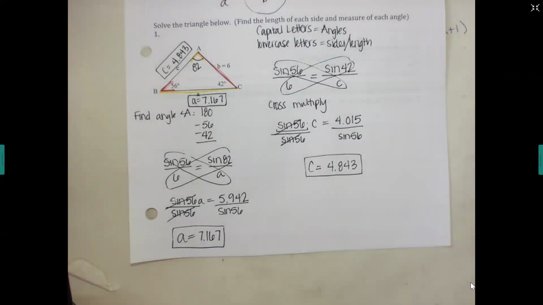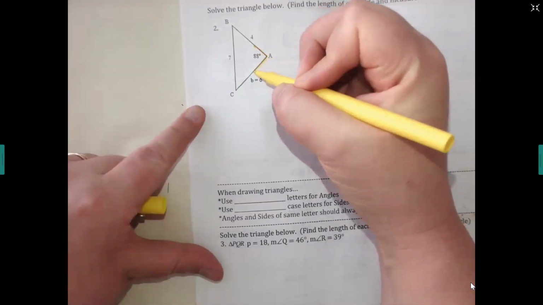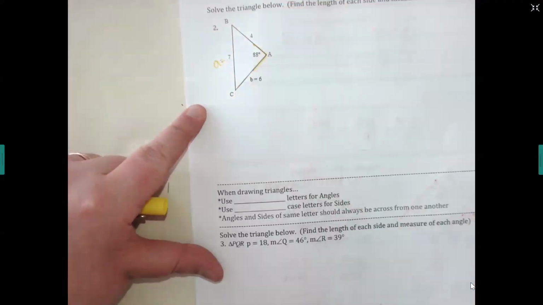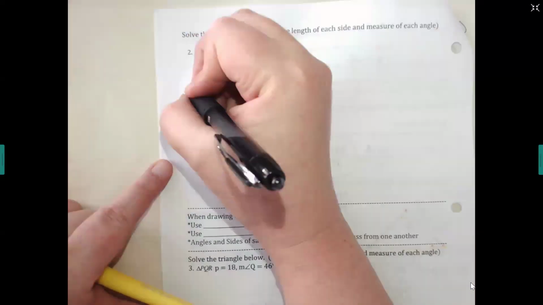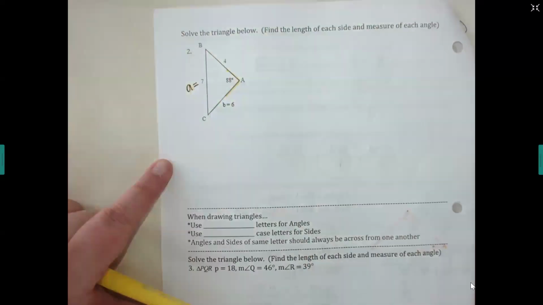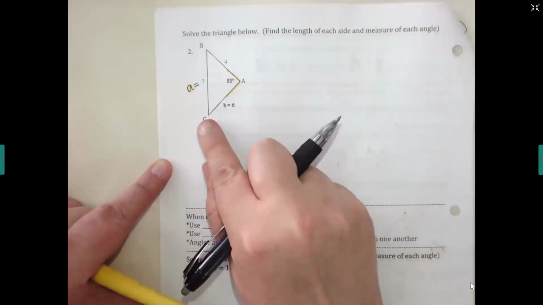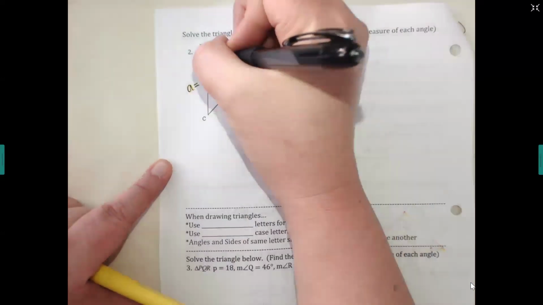Okay, we have another triangle. First thing I want to point out to you is that the letters should match across the triangle from each other. So, for example, I see that my corner A needs to be across from side A, which means that 7 goes with letter little a. What letter should go with 4? Which one? C, because if C is down here, then little c has to be across from it. And then I have B here across from b there.